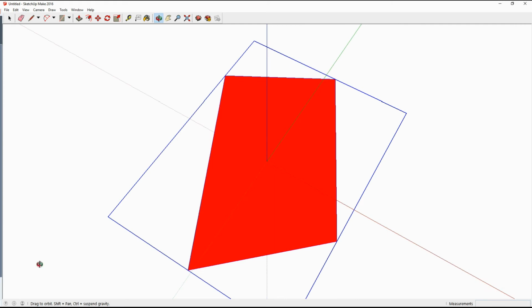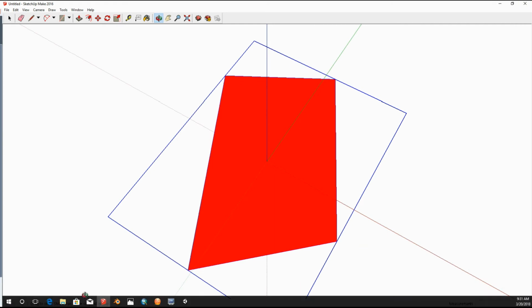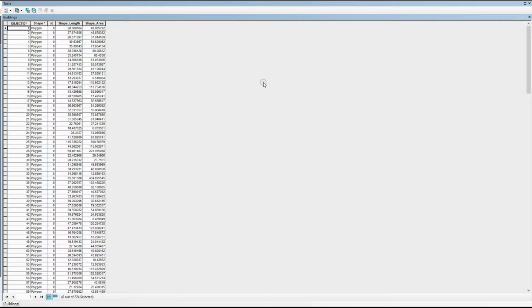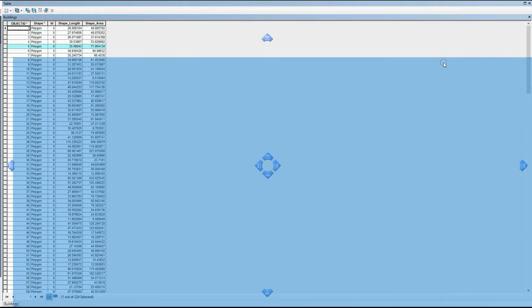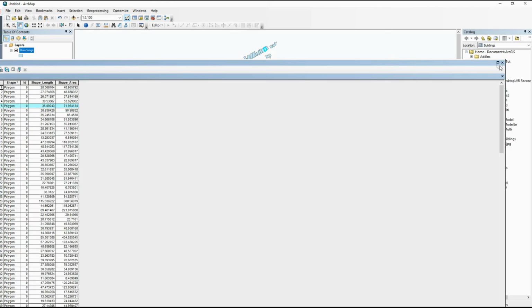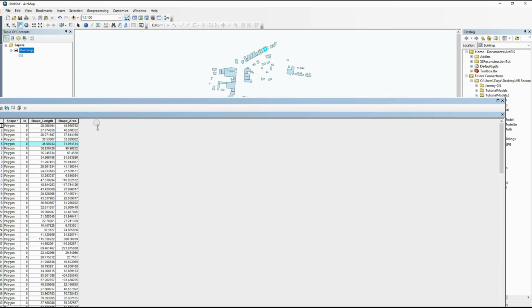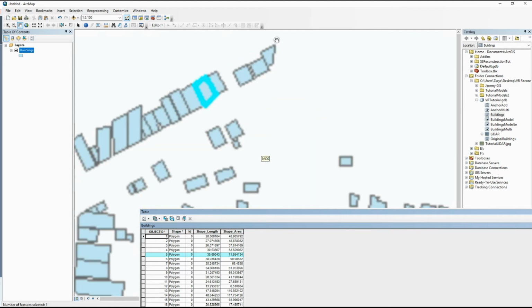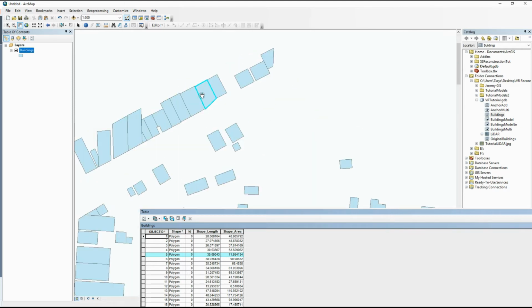And in order to know which structure you are working on, go back to your ArcMap, open the file, open the attribute table, highlight number 5, shrink this a little bit, and it tells us that number 5 is this structure right here.